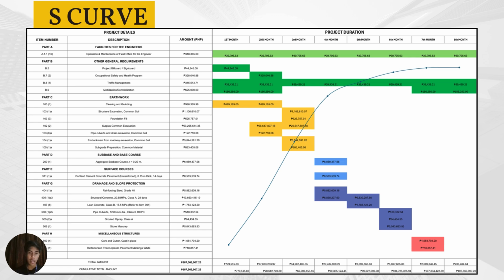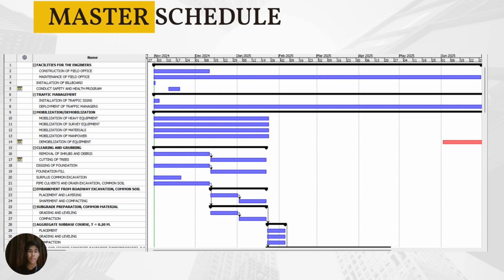Moving on to the S curve, we can see here the S curve of our project. In the third to the fourth month, we can see a very high spike in the prices of our construction. And in the sixth to eighth month, the rate of the prices is not increasing and is maintaining at a steady level. So in general, the S curve shows that in the implementing phase, where there is buhos and excavation, this is where the prices of the project increase drastically.